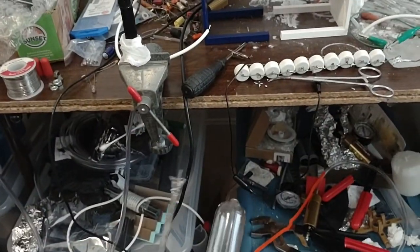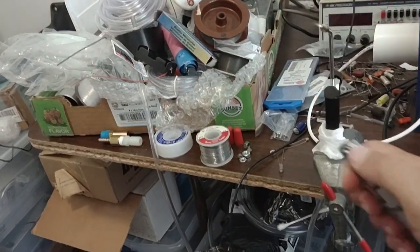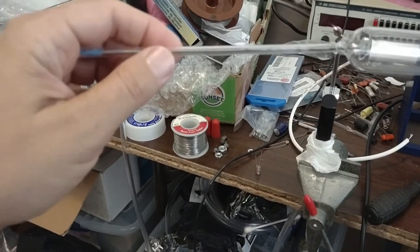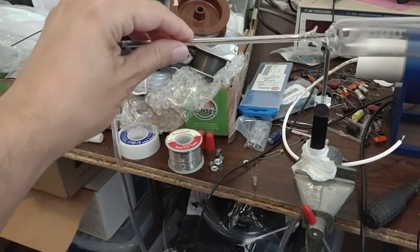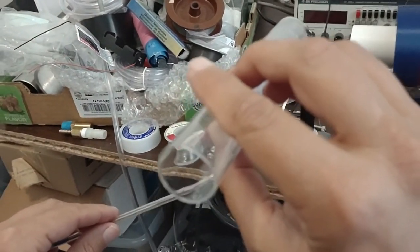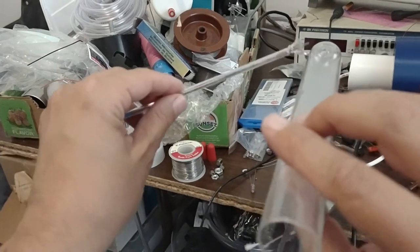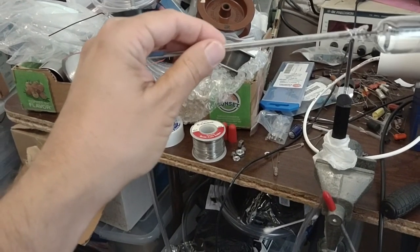Okay. Get this torch going again. Okay, our torch is going, and I got our two pieces lined up like so. Let's see if we can fuse these two things together. I should heat up both sides. Got that side heated up. Get this side heated up. Let's see if we can fuse these two things together.